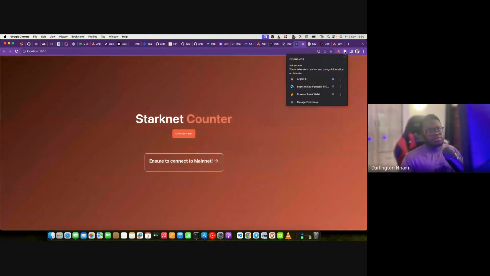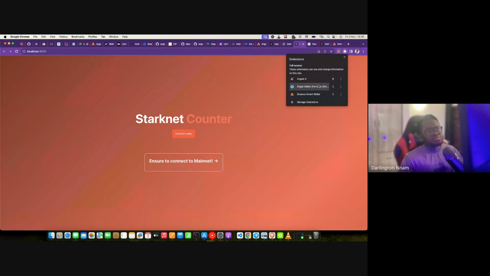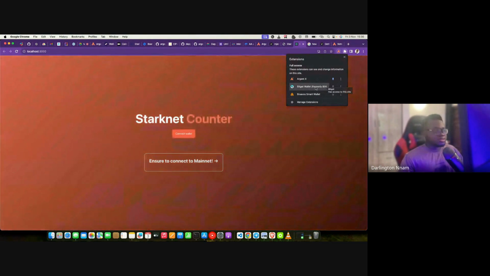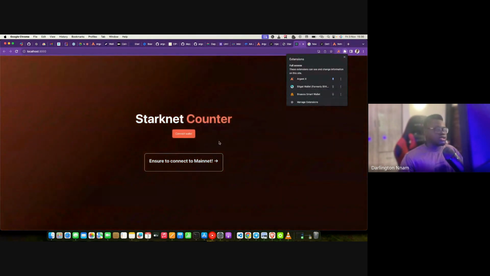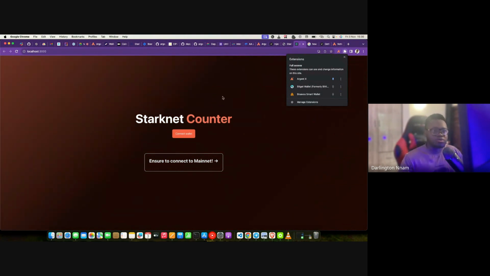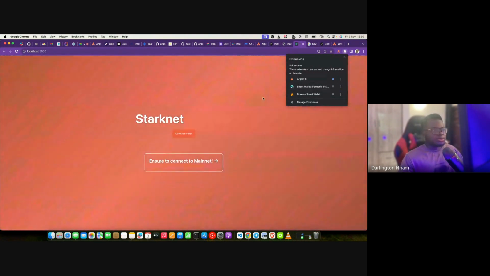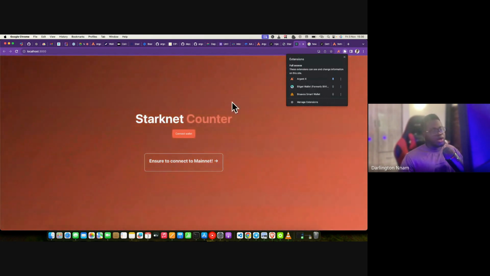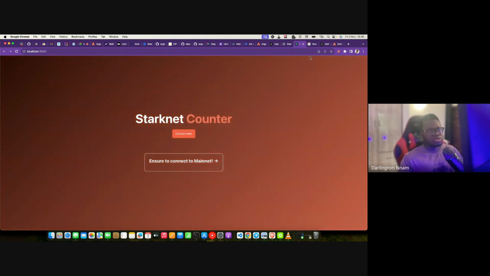For example, if you check my list of extensions, you see I have BitGet wallet, which is a new player in the ecosystem and is not contained in the default model that comes out of the box. But we're going to be adding that to our wallet connect option. So we're going to be looking at how we can do that.